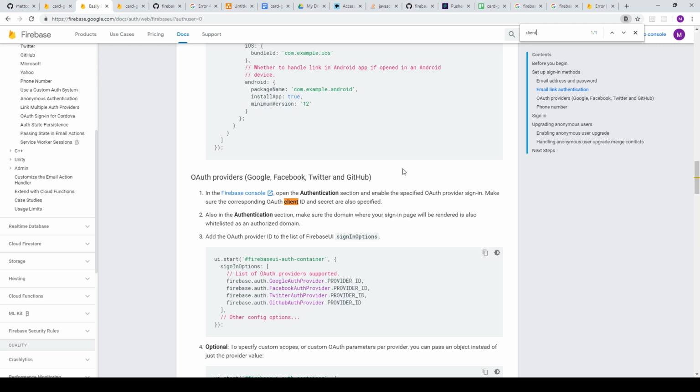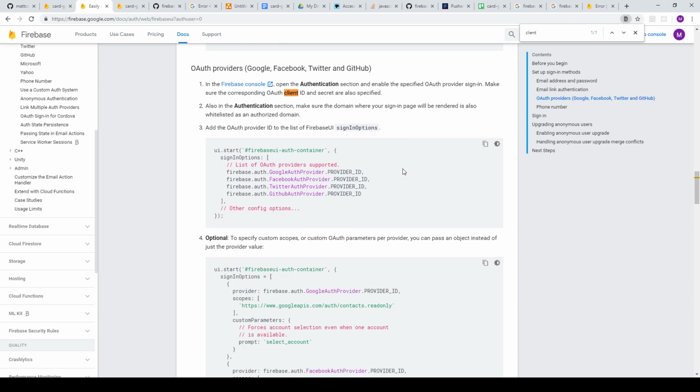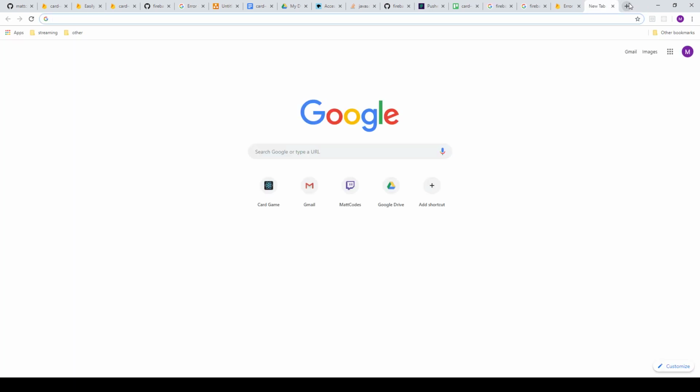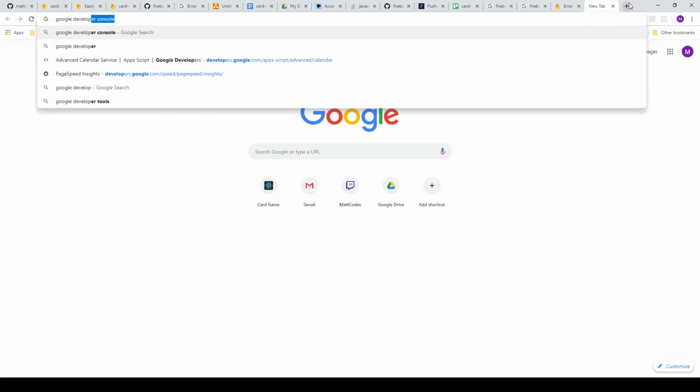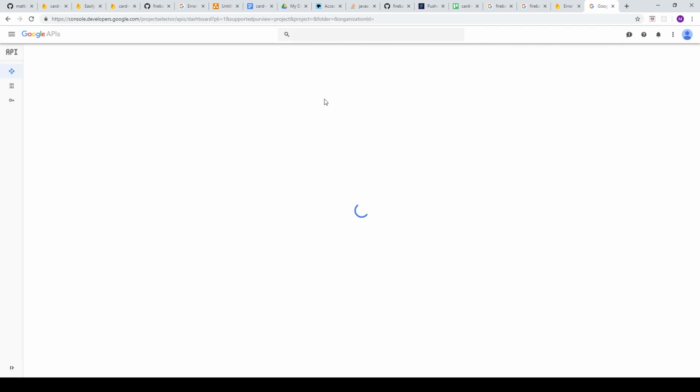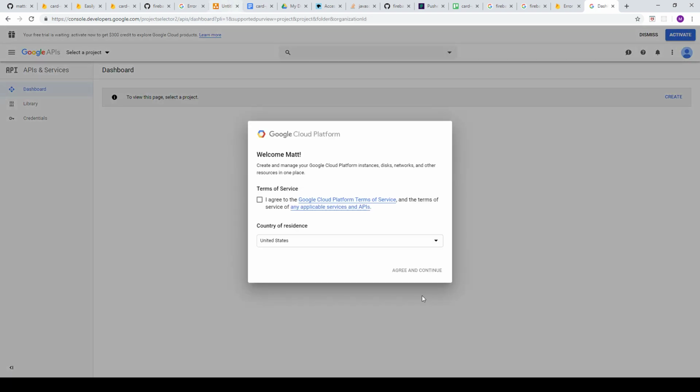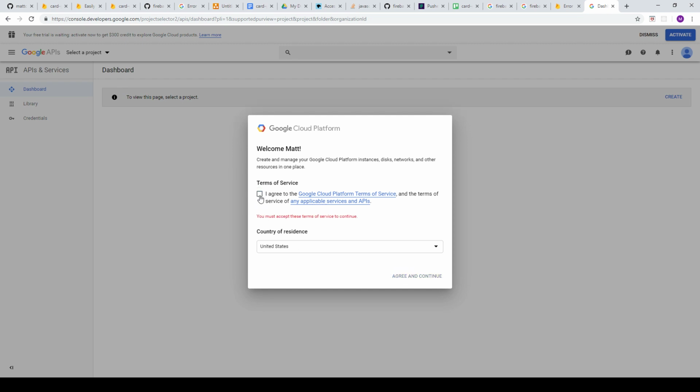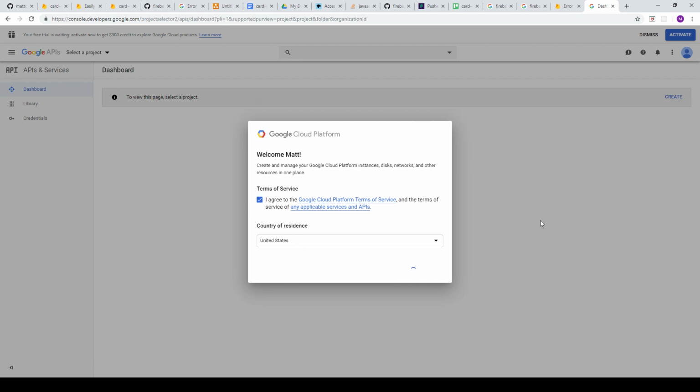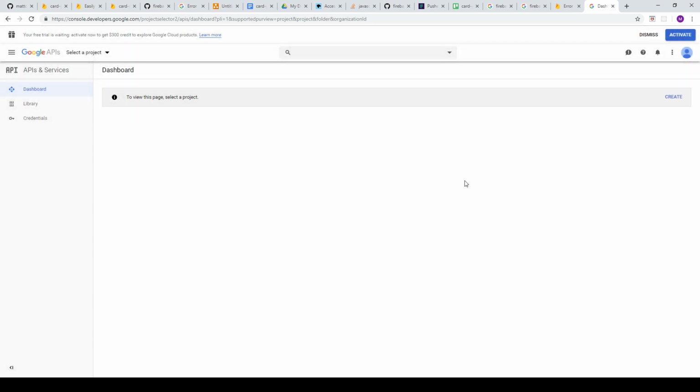Okay. Alright, it's Google Developers Console. I don't know, maybe I'm dumb or this documentation is just not the best. I think this is what I need to do.